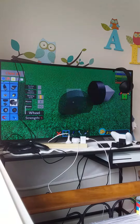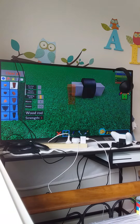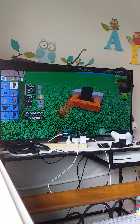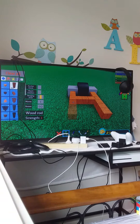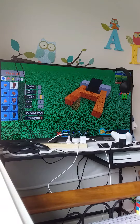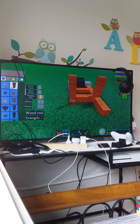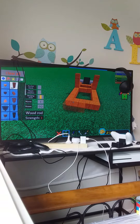Then you place it like that. You can use any rod — if you only have wood rods you can use those — and then you do it like this. I'll just do it my own way. And then you just do that and that, and then just do this, then this.